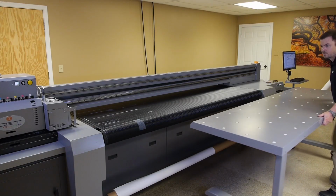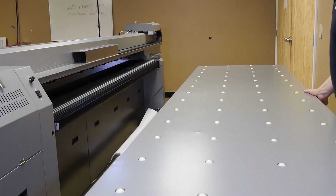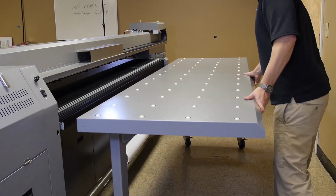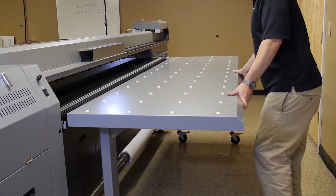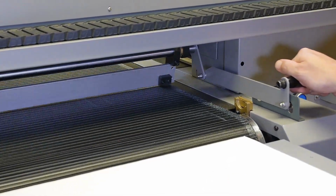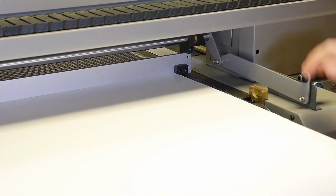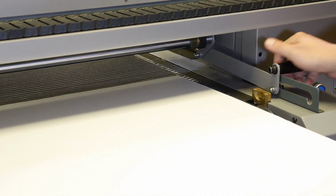Now prepare for rigid media printing. First, roll the hybrid tables into position in the front and back of the printer. Load the rigid media onto the rear table and use the zero base pointer guide in order to position the material at the zero point. Raise the zero base point guide.